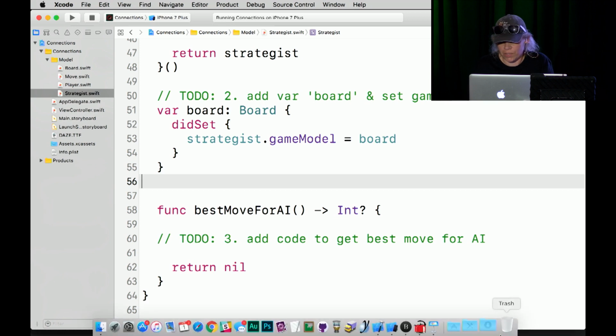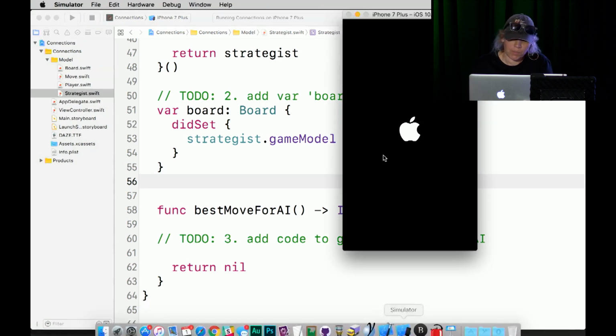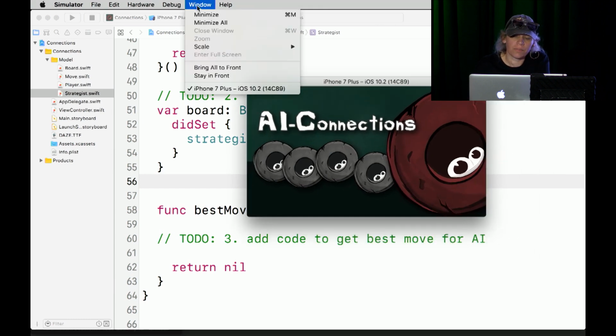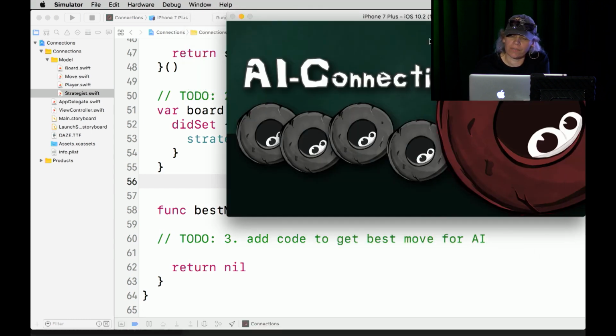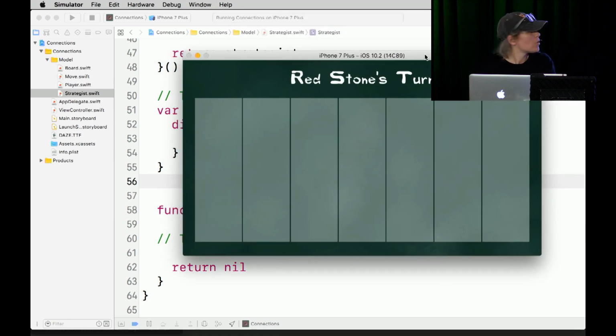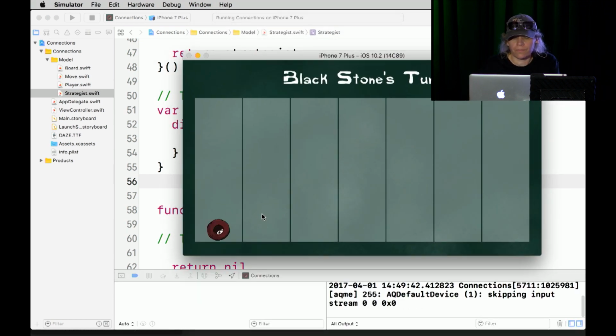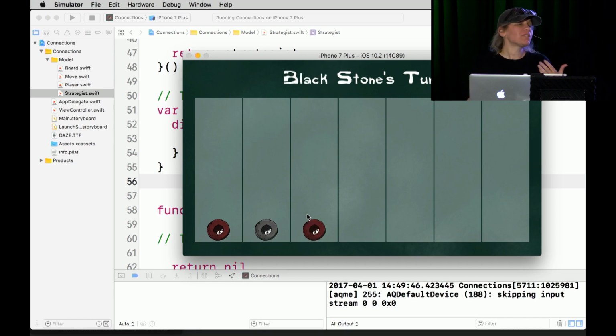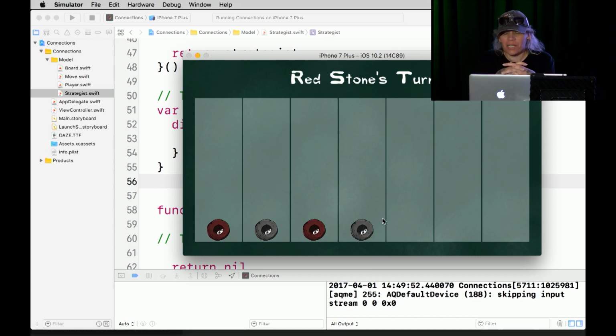Gotta wait for my simulator to come up. He's thinking, what am I supposed to do? Let's make this bigger for you guys. I'll go 75. So here's what we've done so far. Isn't that fun? So I'm still playing alone, and it seems like we haven't really done anything yet, but we actually have. We started to get our GameplayKit and our game AI added, despite a couple of typos and some missing parentheses and so on and so forth.